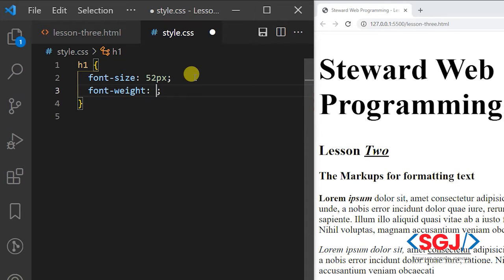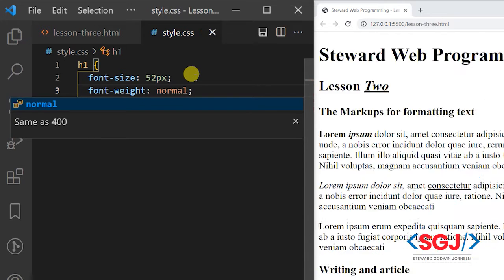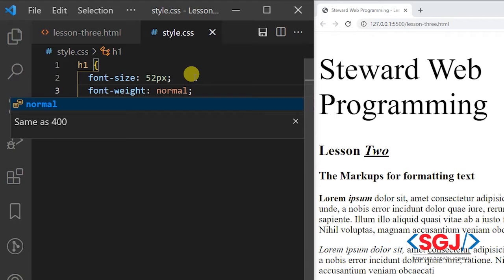In that font weight, we can simply type the word normal, or we could go in and type things like 300. That should work, depending on whether your font has light, lighter, medium, regular, bold, bolder, semi-bold, extra bold.